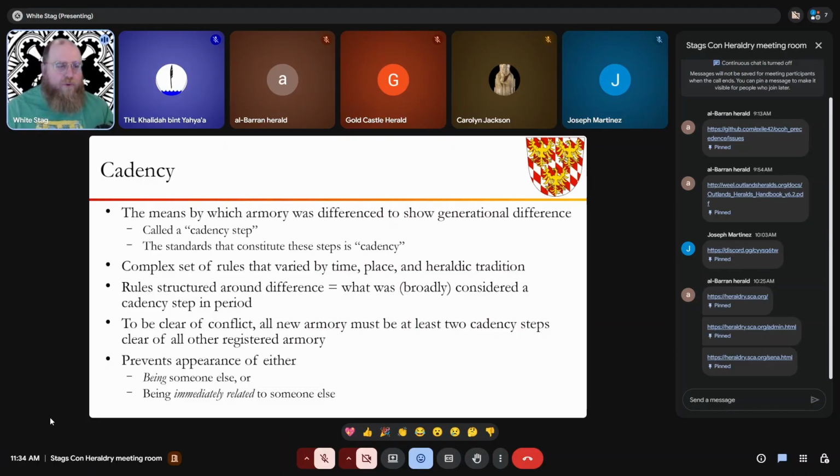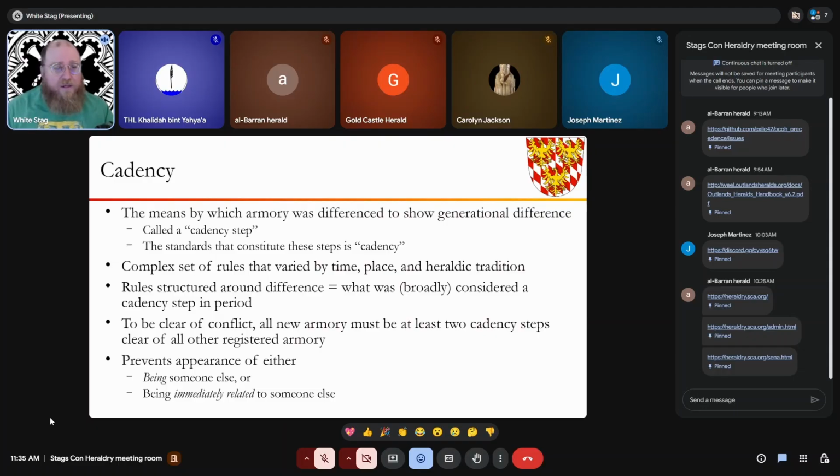But there's a broad set of rules. They vary in time and place. England had, especially by the end of the period, a very codified and almost ossified set of cadency rules. You'll see this if you look in Fox-Davies's book about heraldry, he'll talk about the English rule of cadency. Scotland had a similar but different set. It's all about adding charges to your armory, and certain types of charges mean you're the third son or whatever. But it also varied by time and place, and also heraldic tradition.